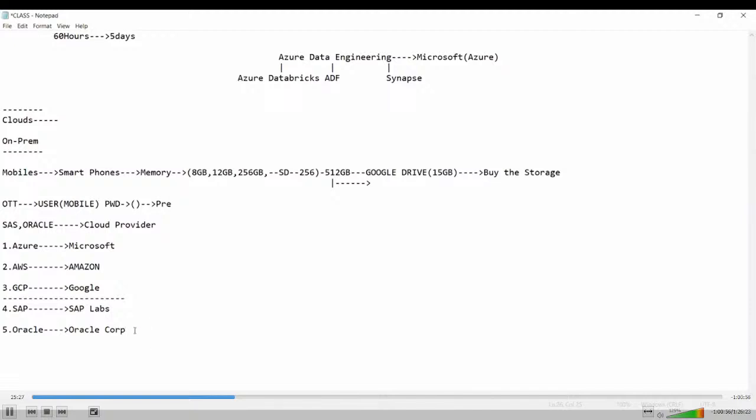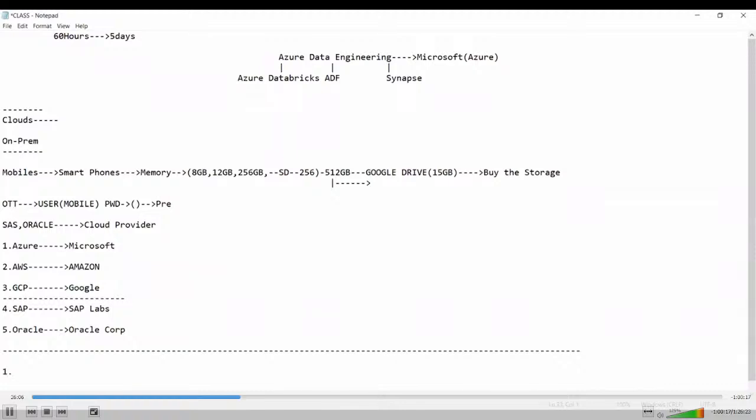Now, guys, these cloud providers are providing in the form of service. So you require the Oracle software, and you have informed your cloud provider, Azure, that you need the Oracle software. So now, guys, what happens? Azure is going to get in touch with Oracle and buy the software, and they're going to install the same onto their cloud environment, and the same is accessible to you.